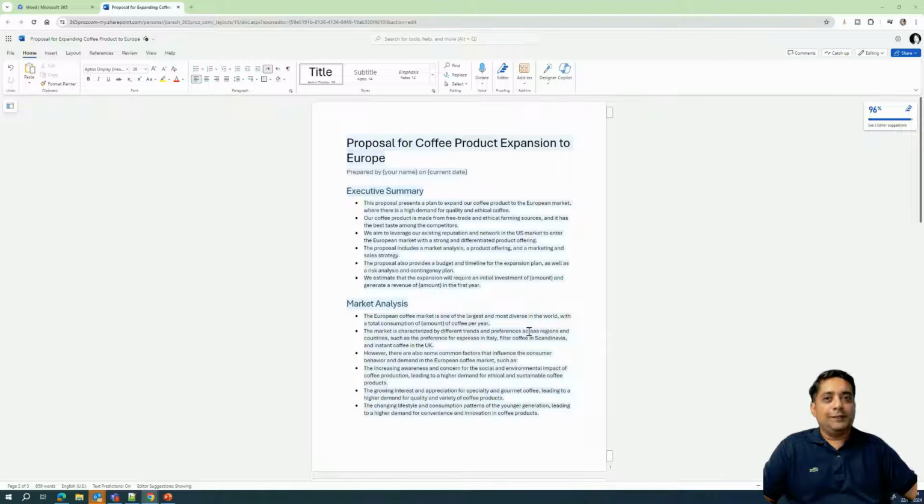So the idea here is whenever you're drafting with Copilot, it's much better to start with context and an outline. Because if you do that, you will get more of the results that you are looking for, rather than something which is completely random. All right. And it will save you a lot of time in post-processing the draft.